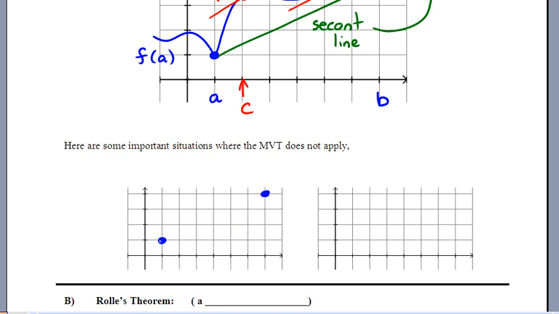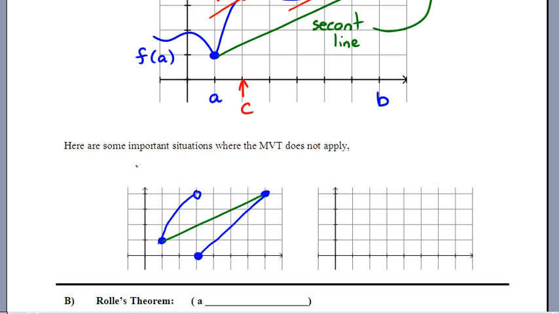And it turns out they haven't really found anything. So I'm going to put my 2 points here, and I'm going to draw in my little grade 10 averaging line, and I'm going to try not to have my slope actually equal that. Well, maybe I have my function go like this, get to here, haven't quite equaled that slope yet, maybe I'll stop, jump down to here, and then make my way up like that and say, oh, look, nowhere did the blue graph actually share the same slope as the green one.